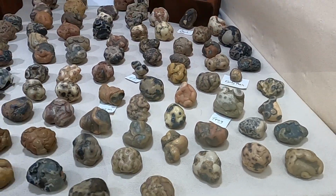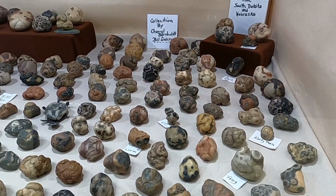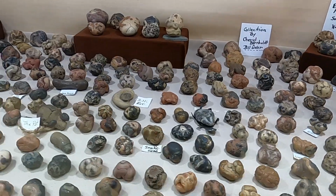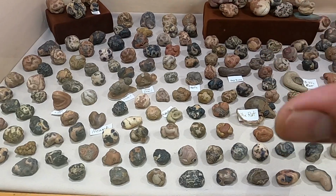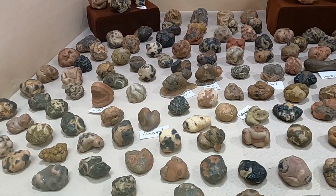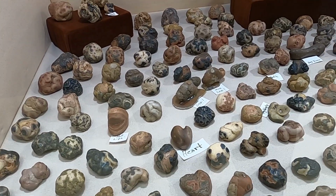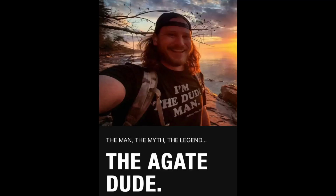I don't know a lot about agates, to be honest. But there's a gentleman on Facebook and Instagram, maybe even a little bit on YouTube, I don't know, called the Agate Guy, or the Agate Dude. His information, a little picture of his thing will be up here in the video. He is the agate genius. I met him a few times in Tucson. He's just made out of kindness. And he lives and loves agates. He does agate live shows. If you want to know more about agates, I highly suggest watching his videos.